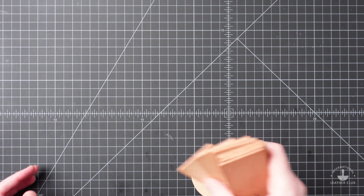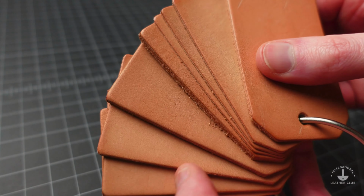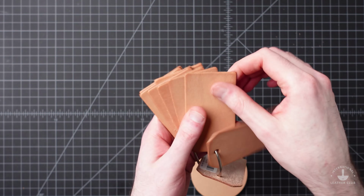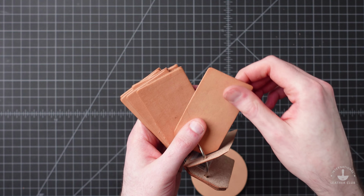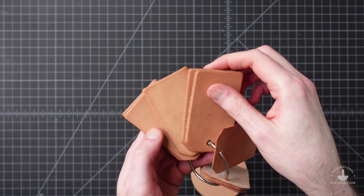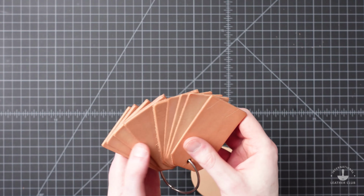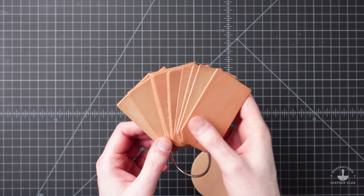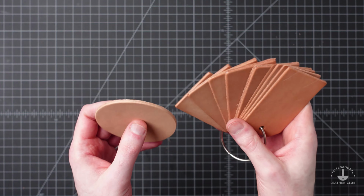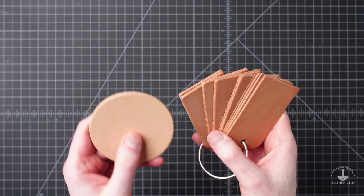I also find it really helpful because if you're looking to plan a project, you can go through these samples and actually feel what a different weight may be than another. That'll give you a more tactile sense of leather material selection for your project, because some are going to benefit from thinner and some are going to benefit from thicker. So it kind of does double duty in terms of a useful tool for selection of materials, as well as a quick reference for measuring leather that you may have on hand but you don't know its thickness.